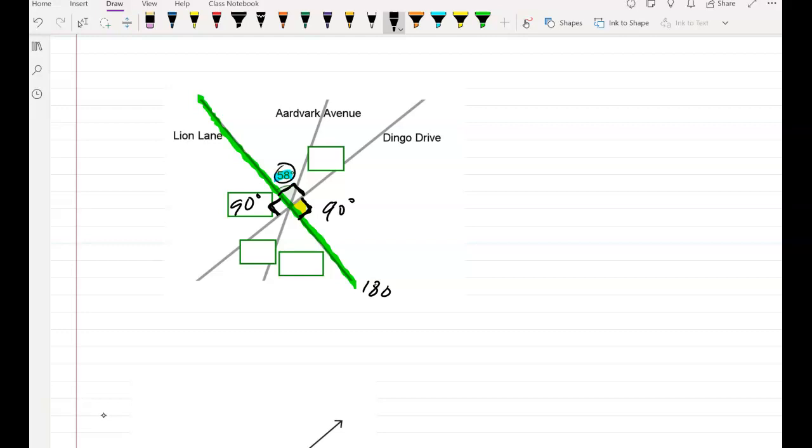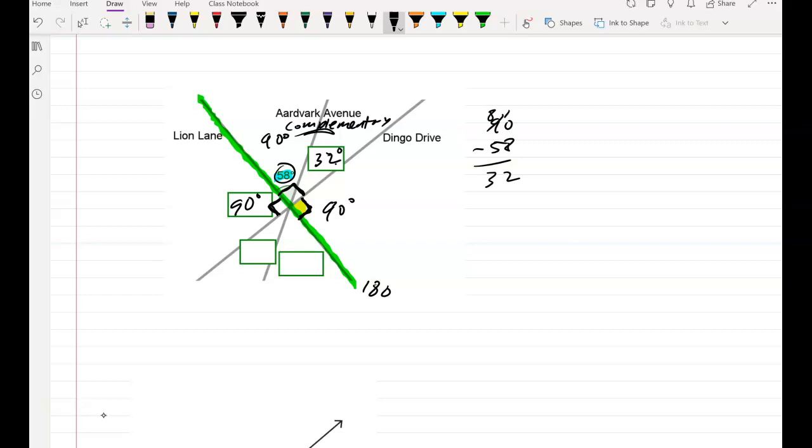And that means that 58 plus whichever this one is have to add up to 90 degrees because these two angles together are complementary to each other. So if this total is 90 and that's 58, then 90 minus 58 will give us the missing angle measure. So looks like that will be 32 degrees.